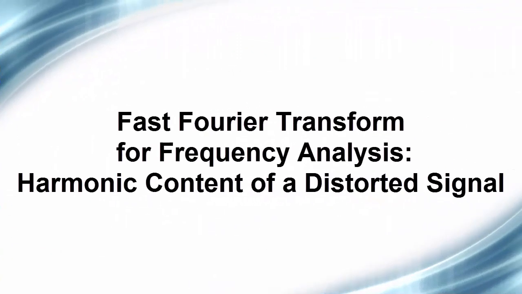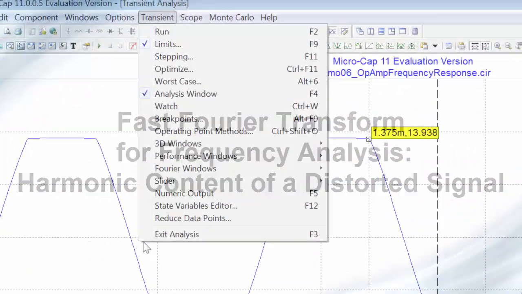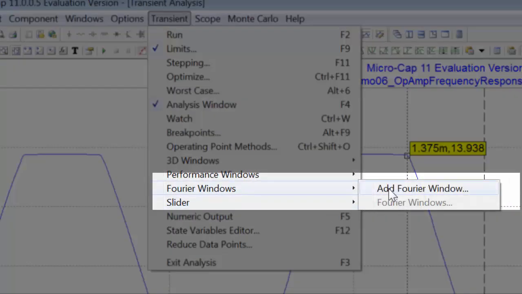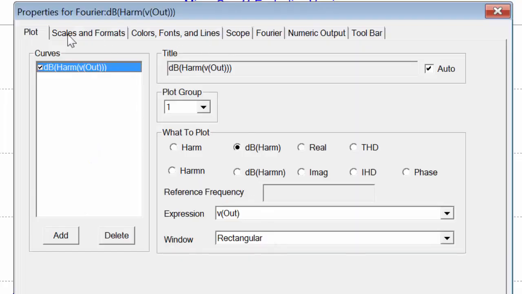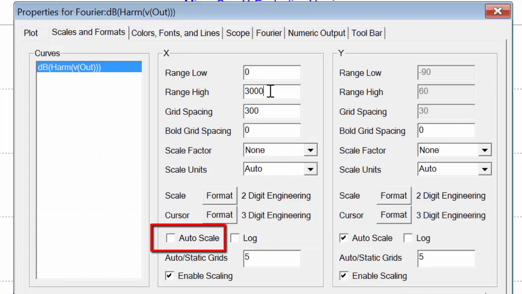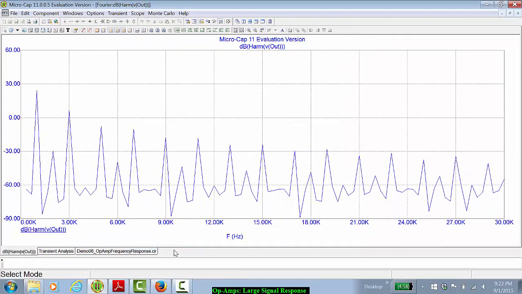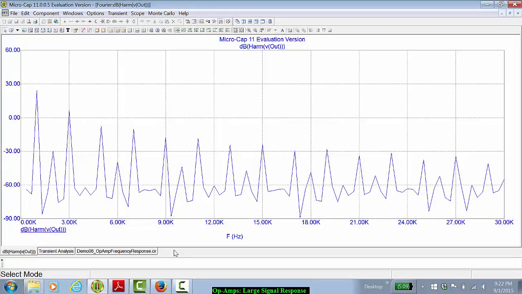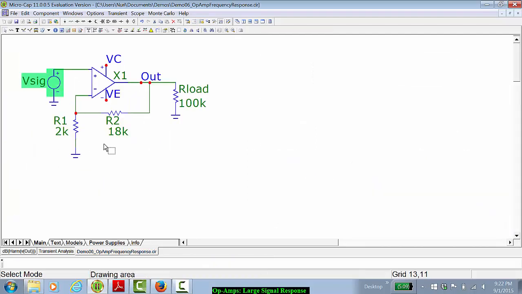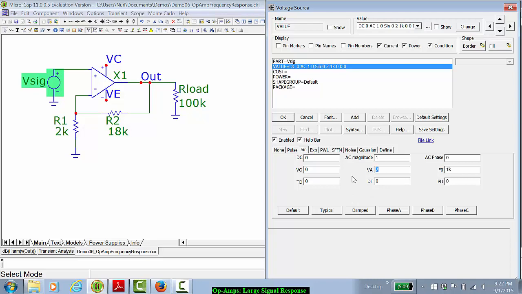Furthermore, let's investigate another aspect of the simulation. We will use a Fourier transform to obtain the frequency characteristics of this signal. We can change the scale of this plot, deselect auto scale, and look, for example, at changing the x-axis. And in the frequency response, we see many peaks. We were investigating a 1 kilohertz signal, yet we see peaks, responses at 1 kilohertz, 2 kilohertz, 3 kilohertz, 4 kilohertz, and so on. We can make that response a little bit better by making this output signal less distorted.